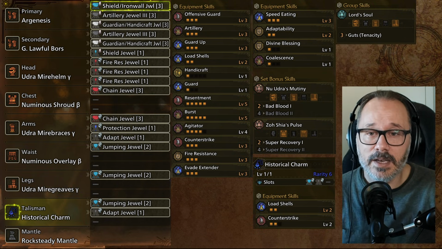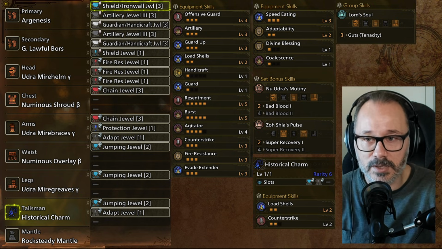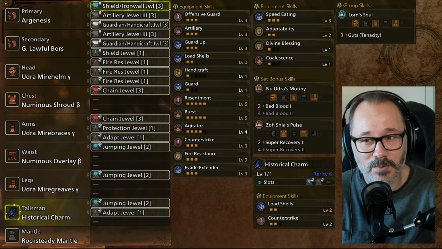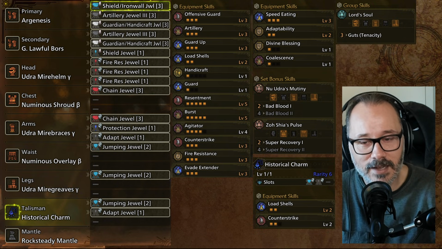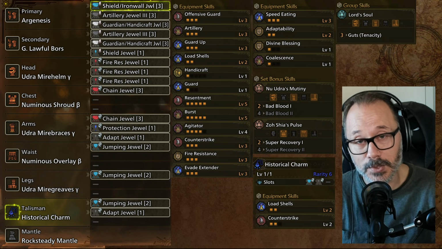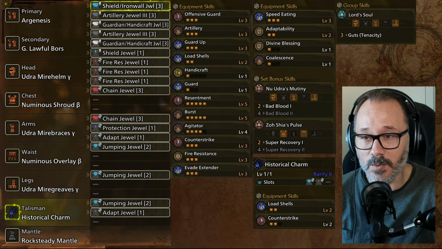So anyways, in a finalized build, as you guys can see, we have level 3 offensive guard, level 3 artillery, level 3 guard up. The level 3 guard up is mostly because I don't really have a better way of getting guard up, even though that big new attack that he has, that he just shoots out oil then explodes it, that attack deals a ton of damage, and if you don't have enough guard up, you're going to really feel it, so you want to make sure that you're topped off if you're not going guard up 3.